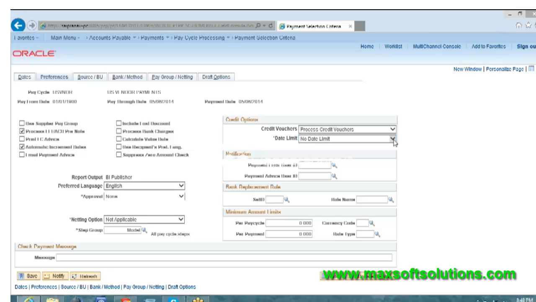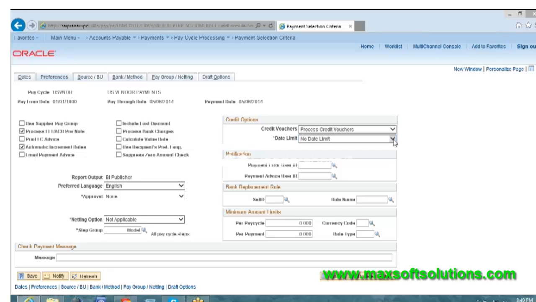Next time again you got a $15,000 invoice. Now we have a credit balance of 8,000, and now we got a $15,000 invoice. So when you run the pay cycle, pick all these vouchers and it will adjust all the credit notes and the debit notes. In this situation, we have a credit balance of 8,000 and a 15,000 invoice, so in net, we have to pay $7,000 to the vendor.